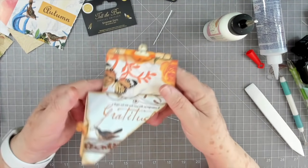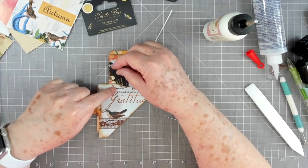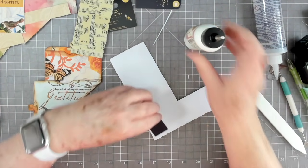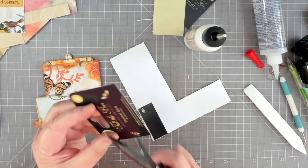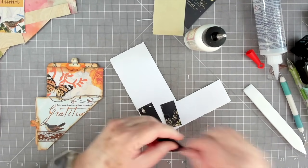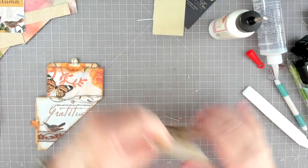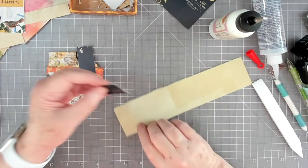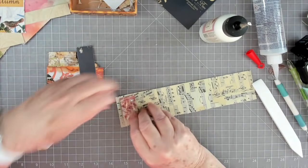That is that one. Up here I'll probably just make some little tiny tags and tuck them in. Let's glue this down on here - just another scrap. That'll be one little tag and then let's cut another piece here - we shall make two out of this one. I need to cut them straight first. All right, let's use a little bit of this to put our backing on these little tags - I'll do it this way so that we can write on the back.